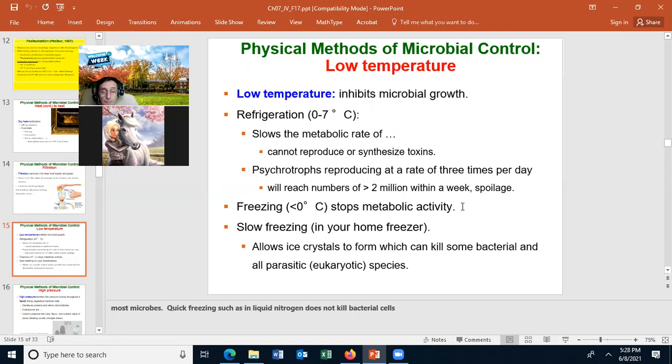And when I'm talking about food in the refrigerator, I'm talking about normal food. If you have a high salt concentration or high sugar concentration or a low pH, that food can last much longer than a week. A perfect example is ketchup, which actually has high salt, high sugar, and a low pH. And if you don't know, a bottle of ketchup can last easily 1 year in the refrigerator.